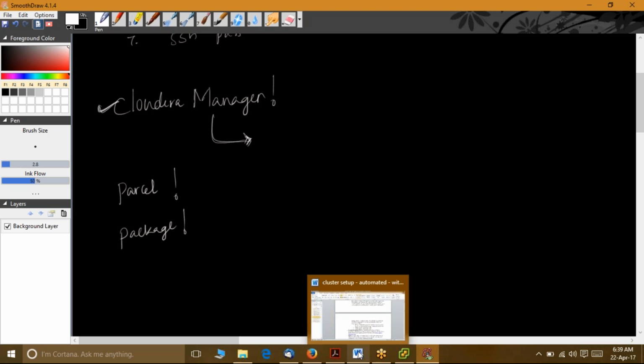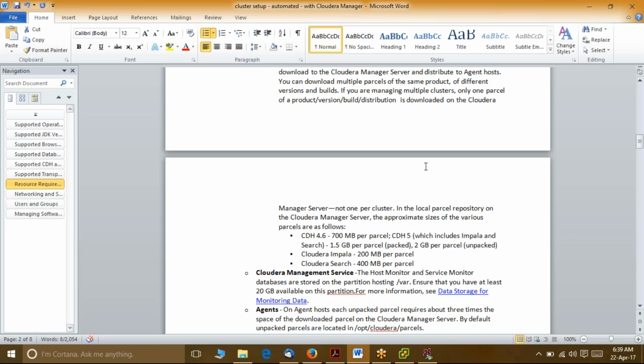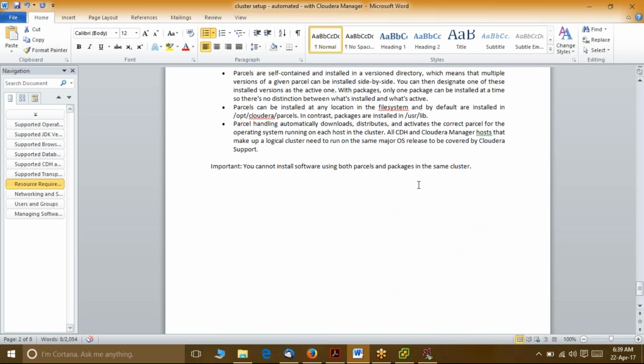We will discuss these two. But one thing we need to understand: you cannot install software using both parcels and packages in the same cluster.